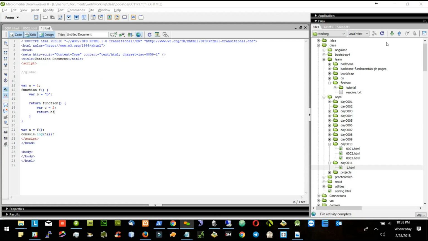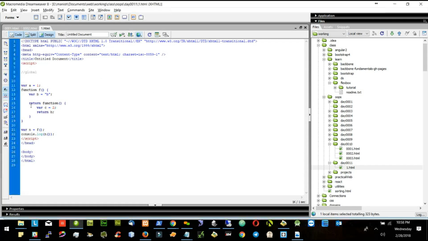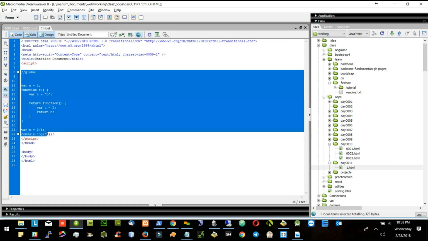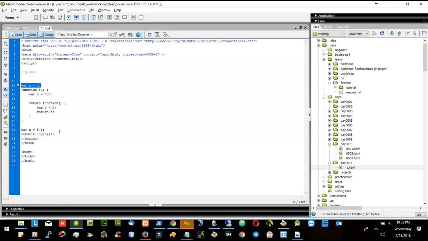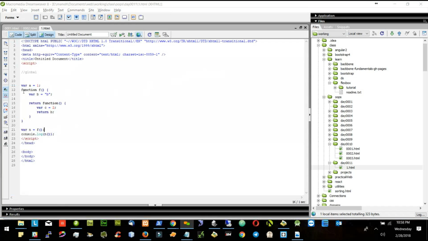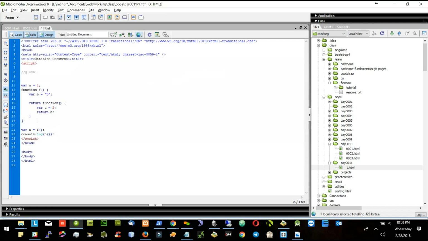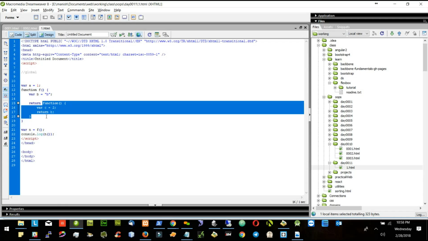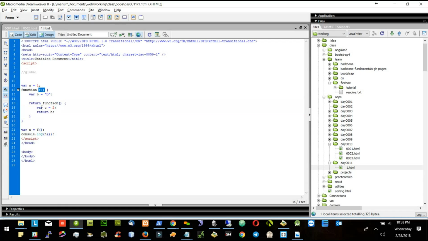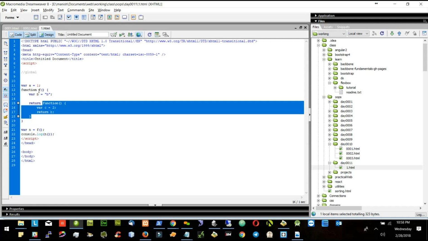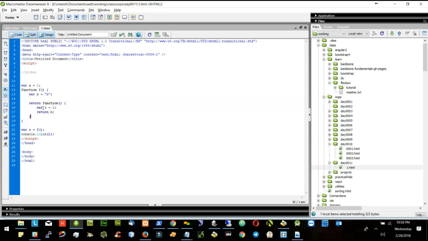So if I want to tell it in short, we have the global scope, we have some variables in the global scope, we have a function in the global scope, and inside this function we have another function which is lexically placed inside that function. So as per definition, this function is lexically placed inside this function, so it can access the variables inside this function.